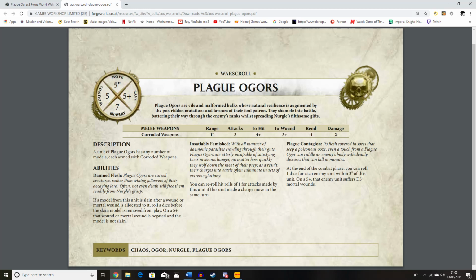And the next one we've got is Plague Contagion. At the end of the combat phase, you can roll 1 dice for each enemy unit within 3 inches of this unit. On a 5+, that enemy unit suffers D3 mortal wounds. Okay, so at the end of the combat phase.